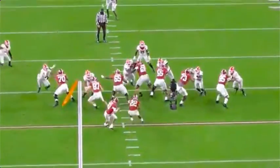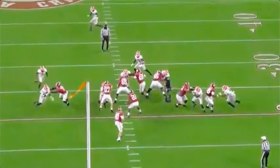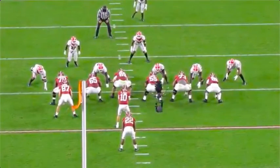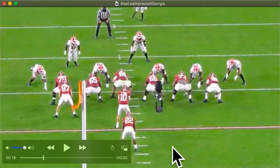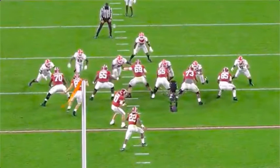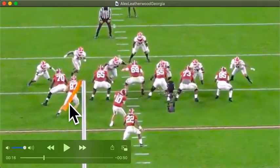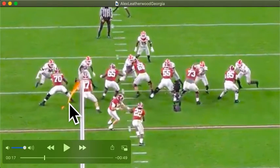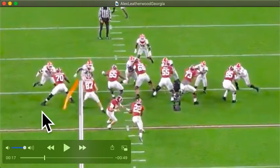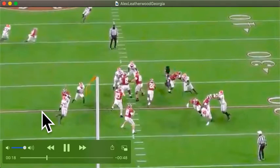Here, this is the stuff that kind of worries you a little bit. This is the juke at the line of scrimmage. Watch. Initially, he's using that first step with the left foot. Then he sees the inside move, so his right foot comes down. And his base just gets stuck in the mud because his base is super wide. Because when he takes this right step, the left foot is still stuck in the ground. So it's too wide, and then you've totally given up the edge at this point.